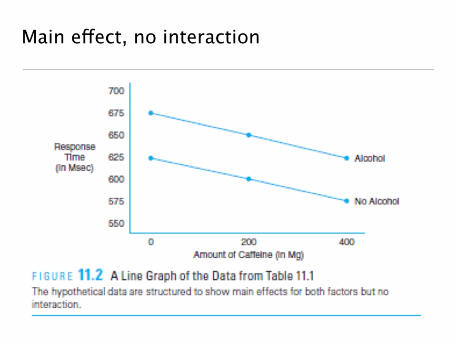Here's what that data looks like graphed. And we can again see that there's a difference in response time. We have the longest response time with no caffeine and alcohol. We have lesser response time with no alcohol. You can see that those 2 lines, we always had a faster response time with no alcohol than alcohol. But we also always seem to have a faster response time with more caffeine versus less caffeine. So again, you can see both of those main effects.